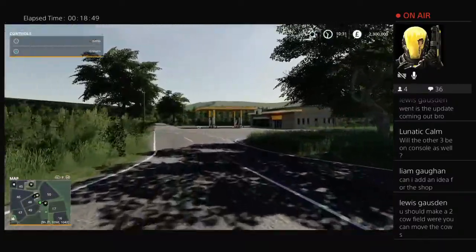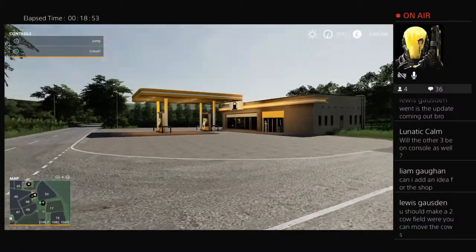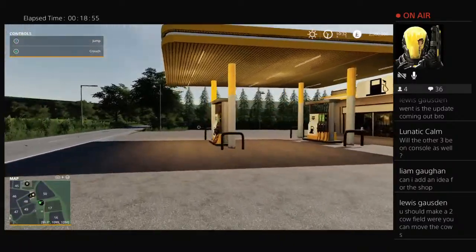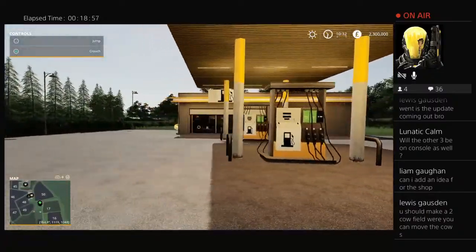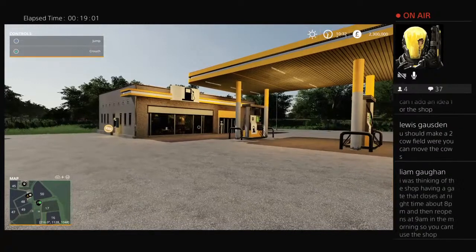You should be able to make 2 cow fields. Yes, well that's going to be part of seasons. There is 2 cow fields and sheep, I believe. I was thinking of the shop having a gate that closes at night about 8 p.m. and reopens at 9 a.m. so you can't use the shop. That is a good idea.